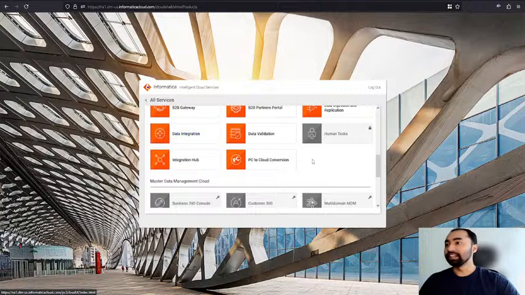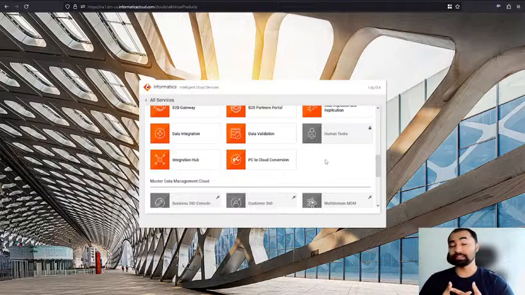Then of course you have data integration. So data integration is the favorite one, right? So CDI basically. This is basically used for ETL or ELT operations. You have your source system, then you have your target system, right? And then you want to transform the data in between. So let's say I got some data and I got some business logic to modify or transform the data, and then I want to load it into the target system. For ETL operations you can use the CDI, right?